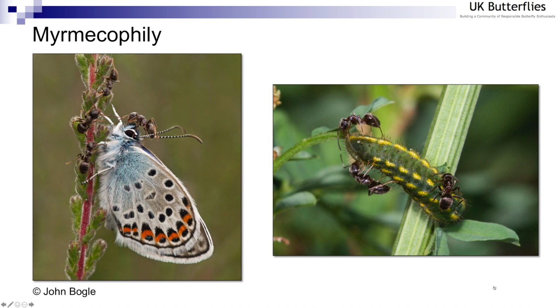And one other characteristic that's quite well known in terms of the Lycaenidae, the blues, the coppers and the hairstreaks, is their association with ants, which is known as Myrmecophily. And here we can see a silver-studded blue that's recently emerged and pumping its wings up. So you can see the ants crawling all over it because it emerges with some sweet droplets as it emerges from the pupal case that is attractive to ants. And on the right hand side you can see an Adonis blue caterpillar, which is also being attended by black ants in this case, and I'll explain why in a moment.